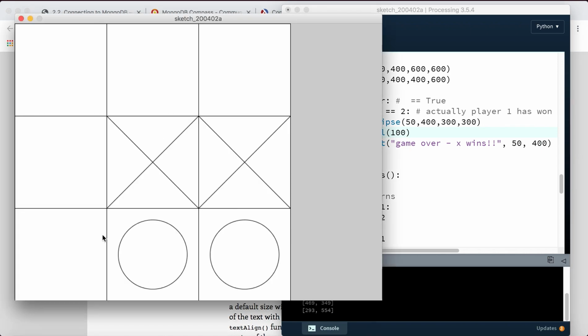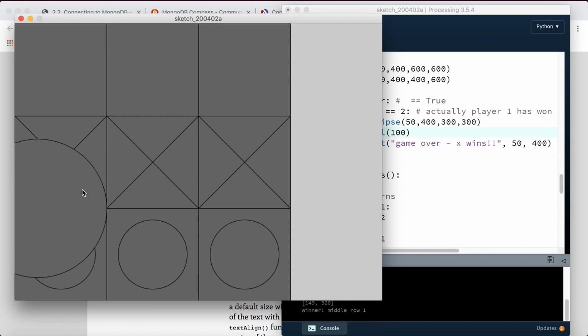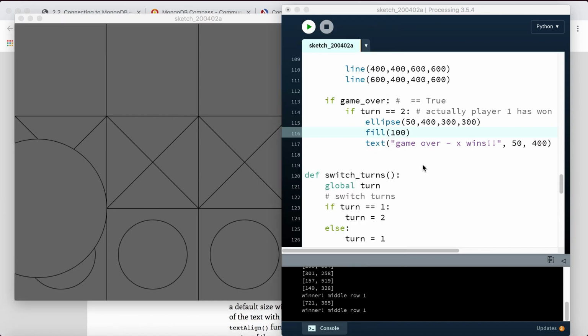So I know this is working. The fill here is how you can use colors in Processing. If you look in the reference manual, it says that anything that contains some kind of area, so a square or an ellipse, is filled with a certain color. You get to say what color it is.